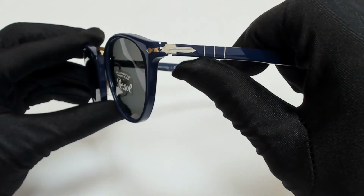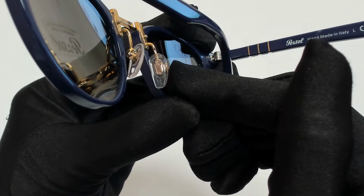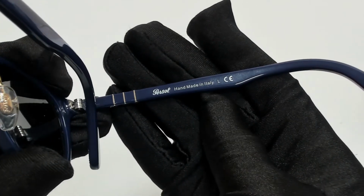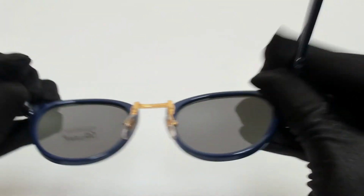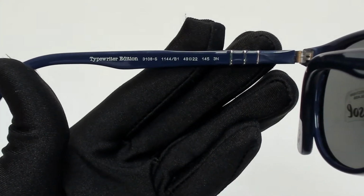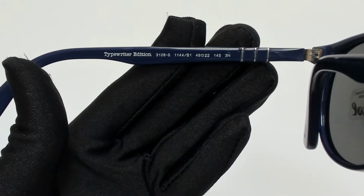On its temples you'll find the Persol logo, and it can also be found on its nose pads and on one of its temple tips, and it's made in Italy. 49 is for its lenses, 22 is for its bridge, and 145 is for its temple.